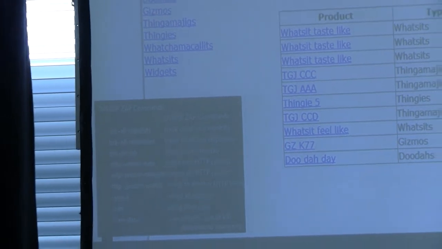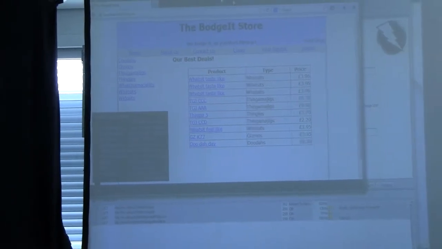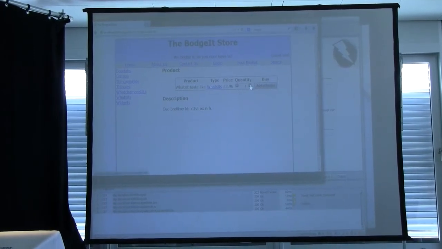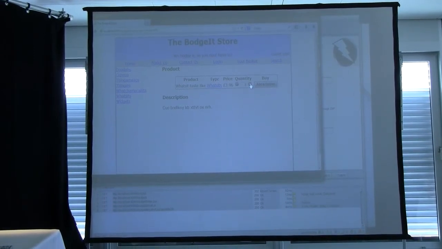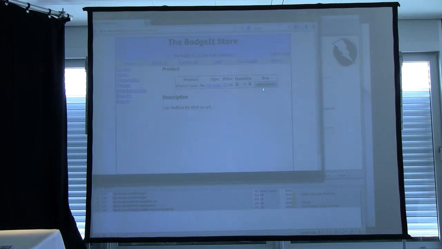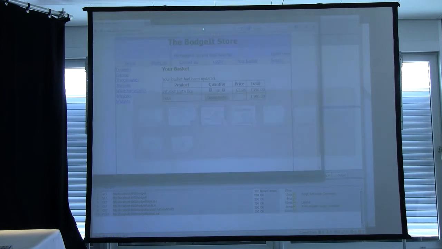Actually, I'm going to sit down, it'll be a bit easier. So we thought, if you want to intercept something, so you want to go here, and I want to add 100 items to the basket, and I can't go above 12, so I will switch to ZAP. I will put the intercept on, add to basket, switch back again, change things. So quantity 100, and that's fine. It all works, but it's a bit of messing around.